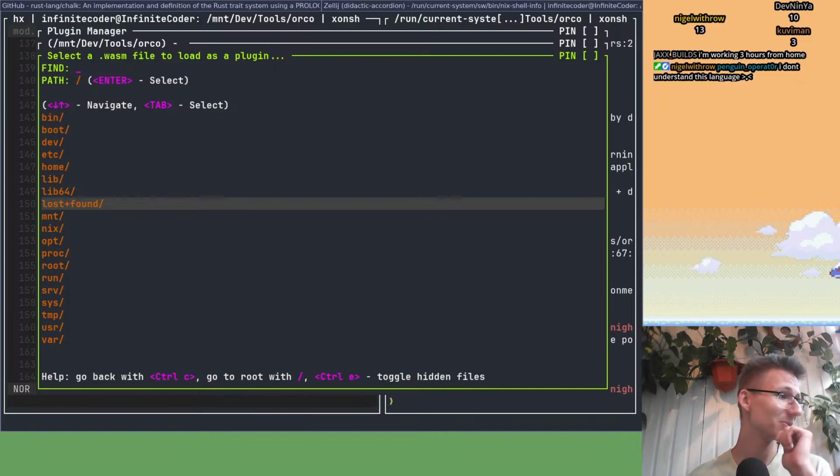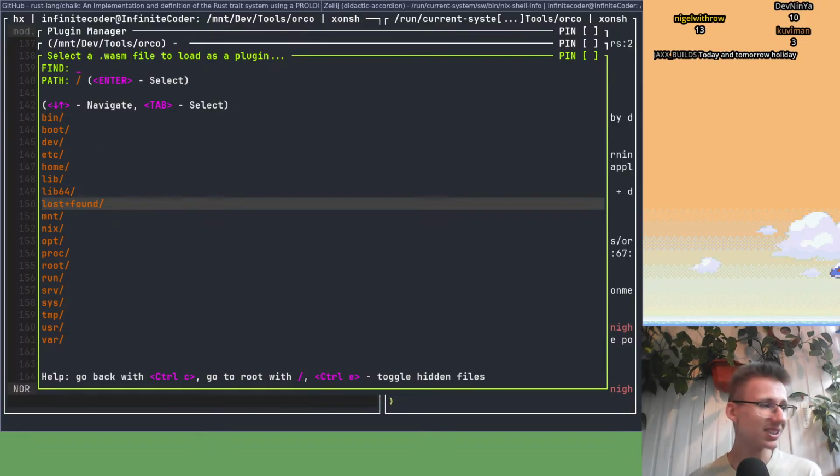3 hours from home. Oh, you're writing Rust, that's nice. But 3 hours from home. That's... Yes, that's a long drive. Today and tomorrow holiday. Yay. Yeah. You can talk to Devninia, your third lane. You can talk to Devninia in German.